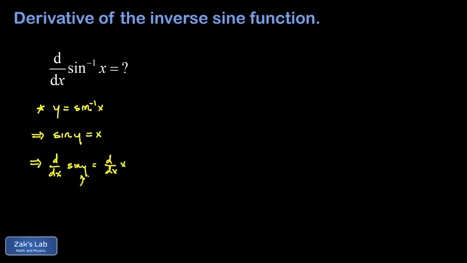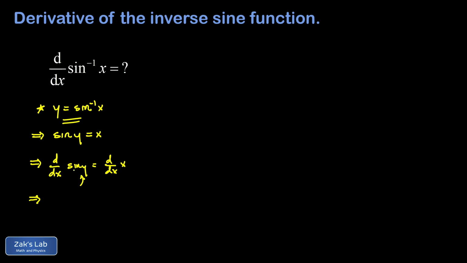And it's really important to realize that what we're looking at here on the left-hand side is a function composition. We know that y is a function of x. It's the inverse sine of x. So what I'm looking at on the left-hand side is the sine of a function of x, and this requires that we use the chain rule. So in calculus textbooks, this is often called implicit differentiation, but it's really just another manifestation of the chain rule.